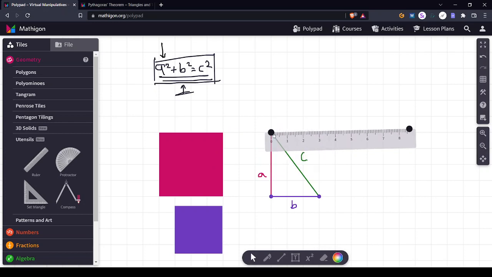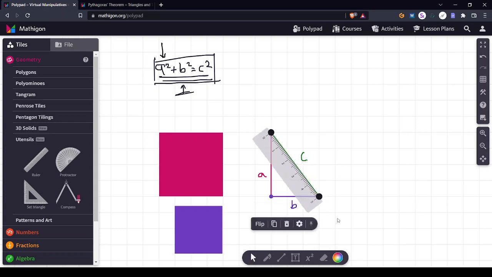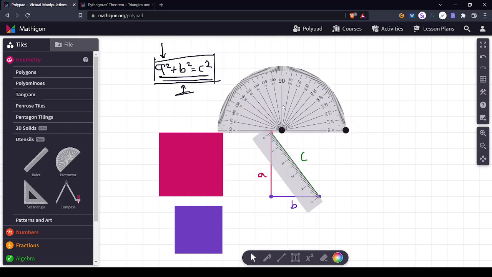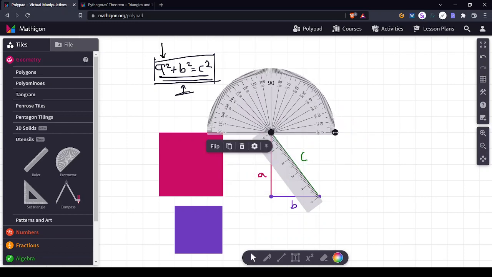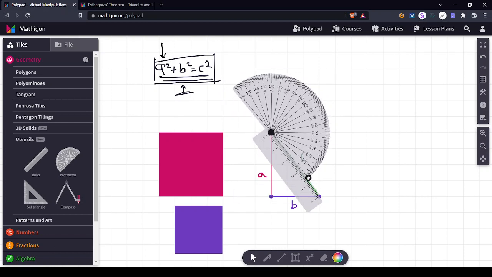I can snap it to the point, and as you can see, now it enables me to measure the length, which is thankfully exactly 5 units. I'm sure you must have figured that out by now. And I can also use my protractor, and I can snap it here, and this other point allows me to rotate or scale it.